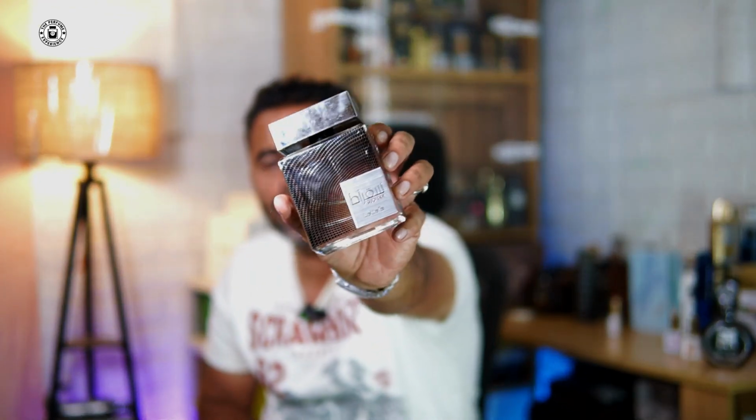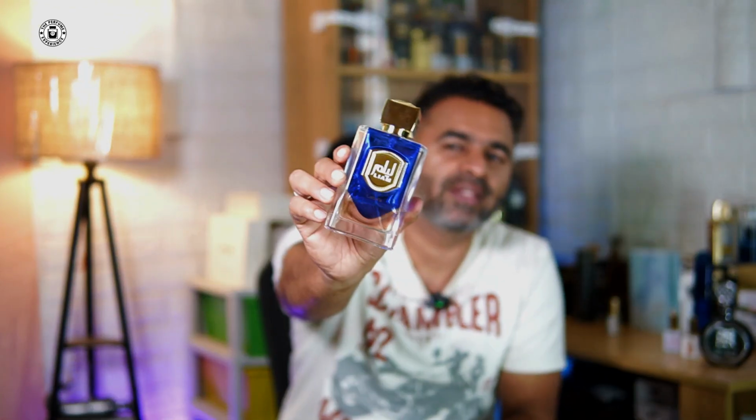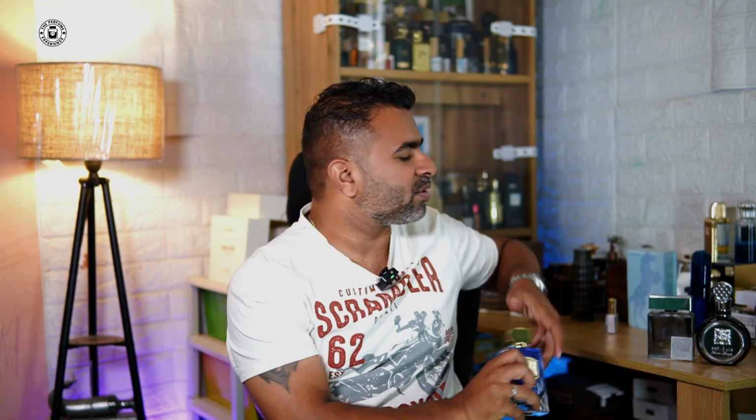So, while Sukrat is a little more louder when compared to Profondo, I think Liam Blue Shine is also absolutely wonderful, especially if you're somebody who likes the Acqua di Gio line and a Profumo and a Profondo alt. Consider Sukrat for Profumo and consider Liam Blue Shine for Profondo. Decent performance, again, not very groundbreaking. You should get about 4 hours roughly on both of these, but they are good quality scents. Especially Liam Blue Shine smells absolutely wonderful. So both are good citrus summer fragrances at number 6.